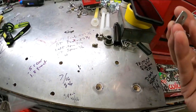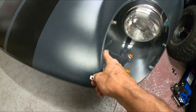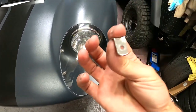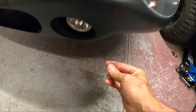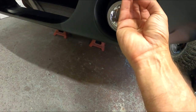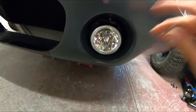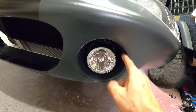I ordered some Factory 5, some of the same brackets they use in the headlight buckets here, and I've ground those down and tapped them just like I did for the headlight buckets. So they're a little more dainty looking, not so out of control. I'm gonna put 3 of these. Probably put one up here, I'm thinking, and then here and here. So we're gonna do it the same way I did the headlight buckets. We'll tape these in, we'll bend them to get it to fit, but first I gotta get the plastic.